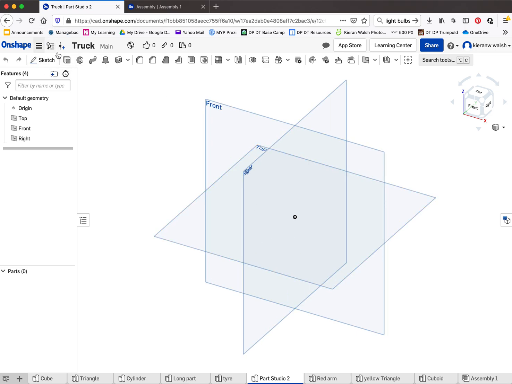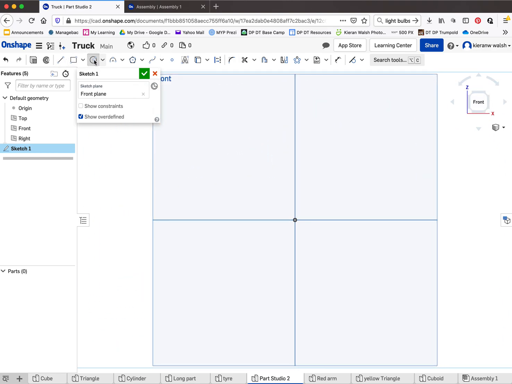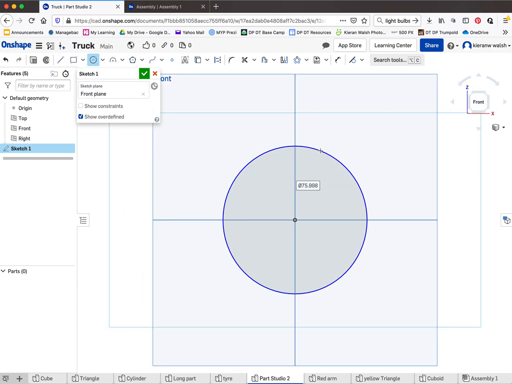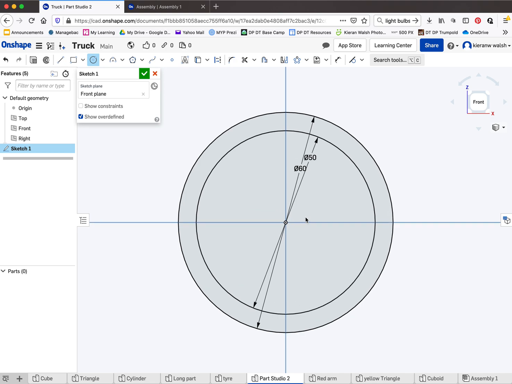So to make the tire, very simple again, just make an extrusion of a cylindrical sort of shape. So sketch. Center 50. And we'll make the outside of it, say 60, so it's quite a slim sort of tire. Again, this is a very basic way of doing this. If you go on the internet and look up tutorials for how to make tires, there's probably quite a lot for making proper looking tires. This is just a basic way of showing you how to use different tools to create an interesting tire shape.